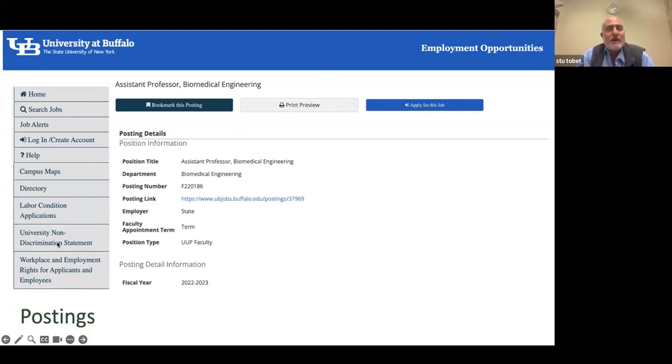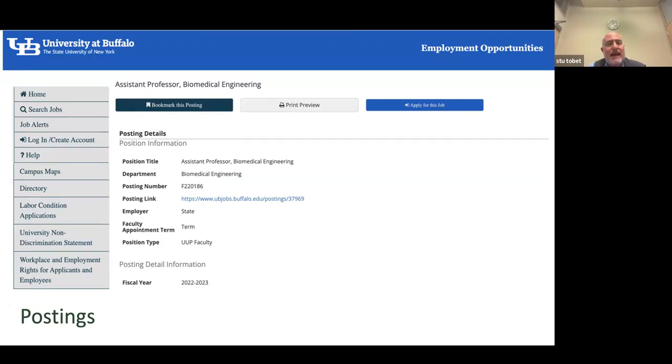So if you're going to look for a position at a university, you've got to think about where you're going to go searching. What you're looking at here is a posting that would be at the university site. Obviously, you're going to look around in the back of Science magazine, or you'll look on various searches and message boards in different places nowadays.